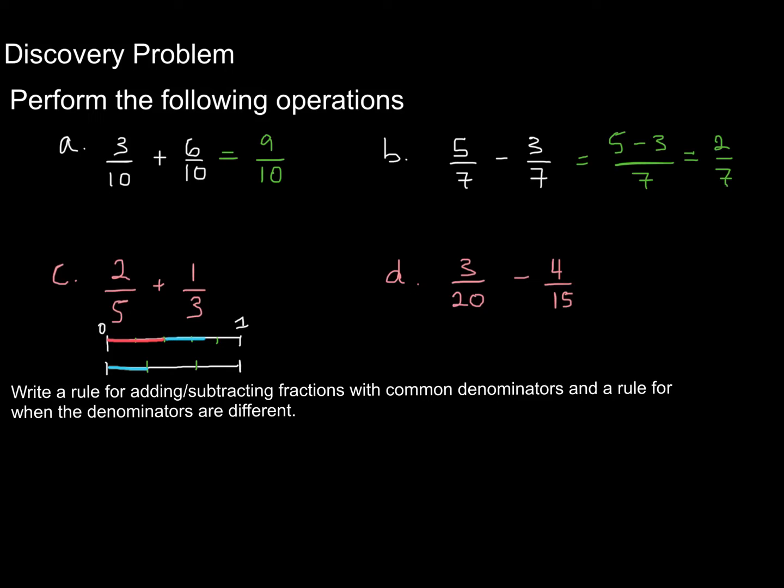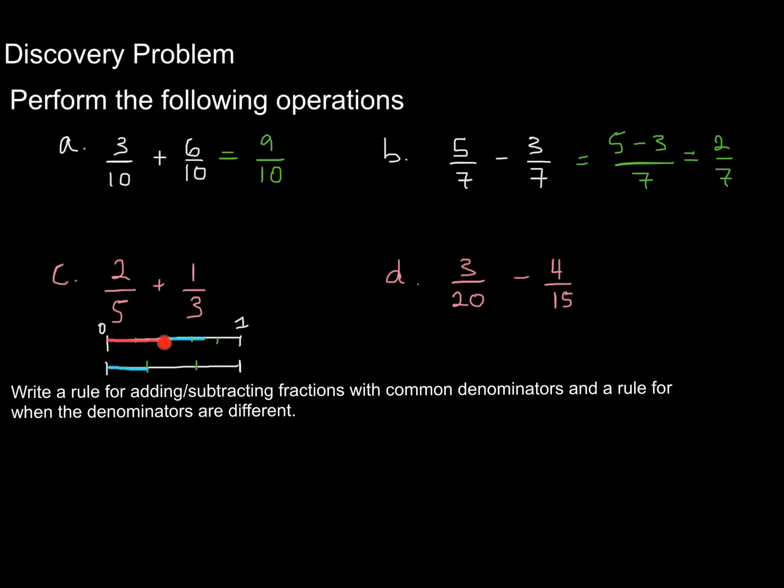All right, so what I have done is I have taken 1/3 and I've added it to the end of 2/5. In other words, this line segment, the blue and the red together, represent this sum. Can you tell me the length of this sum? You can't. You don't know exactly how many fifths it is. You could approximate it. You know it's in between 3/5 and 4/5, but we need a specific answer.